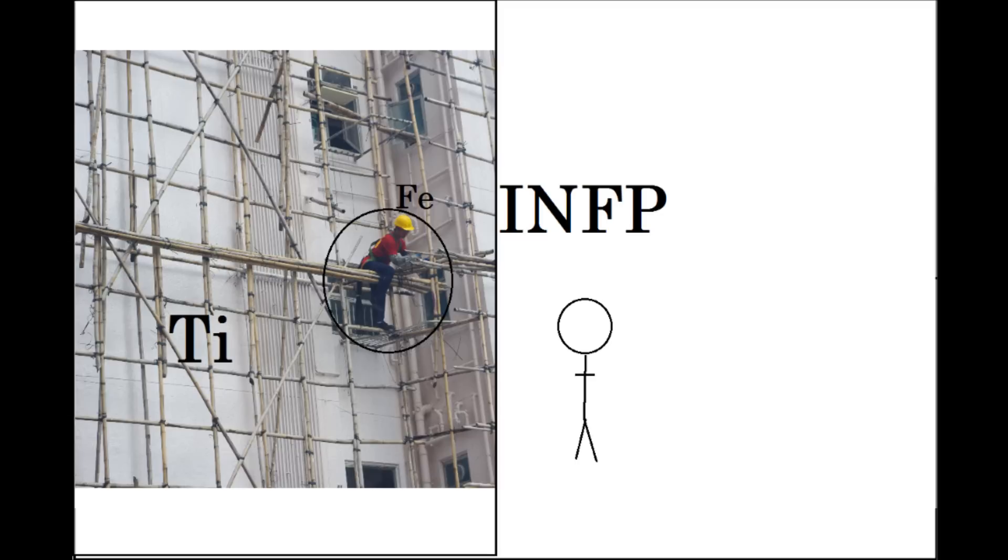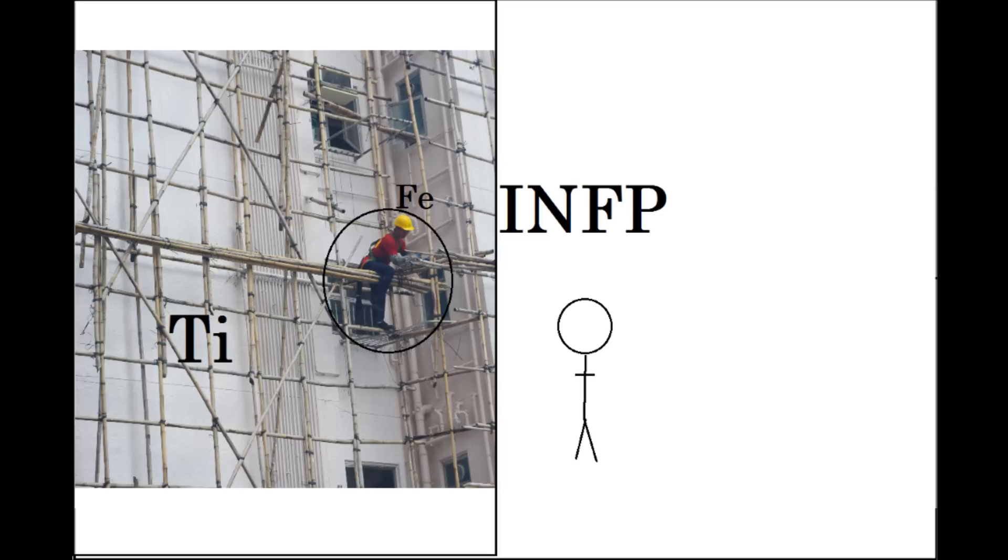They do not regard personal feelings, personally arisen feelings, as justifications in and of themselves, but only trust feelings that appear to them essentially impersonal. Which is a paradox, of course, for the feelings are still personal insofar as feelings are, by definition, personal, but they are impersonal insofar as they are, quite frankly, artificially generated. I don't know how else to put that, but they're created for the sake of what the INFJ determines to be indisputably rationally right.